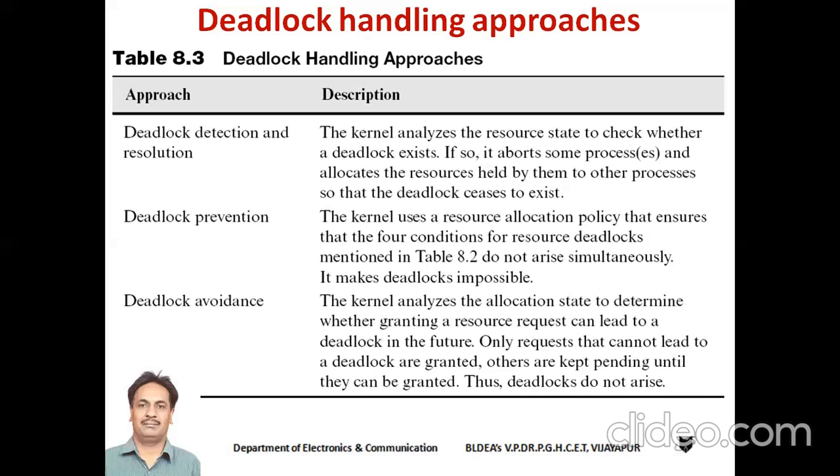The next approach we have, students, is deadlock avoidance. In this case, while allocating the resource to each process, the operating system checks whether allocation of any resource to any process leads to deadlock or not. In future, if any resource request allocation will lead to a deadlock situation, the operating system simply will not grant that particular resource. By doing so, the operating system will avoid the deadlocks. So this is how deadlock will be handled by different operating systems.